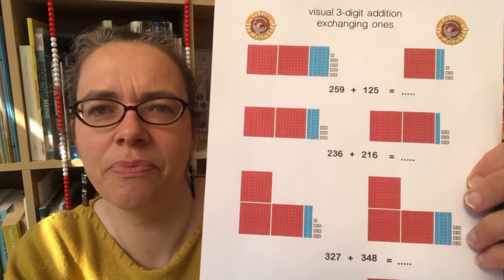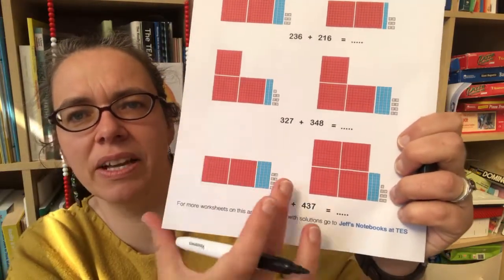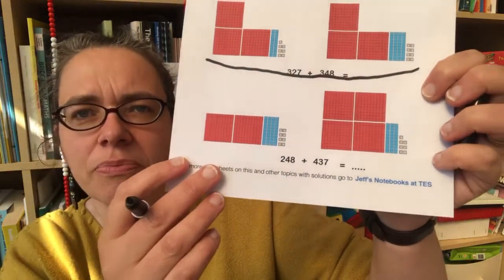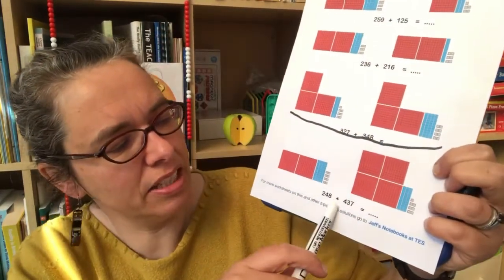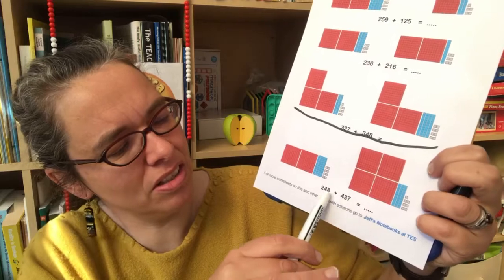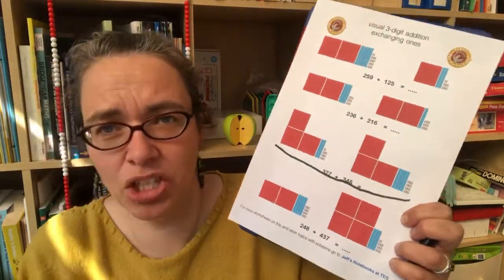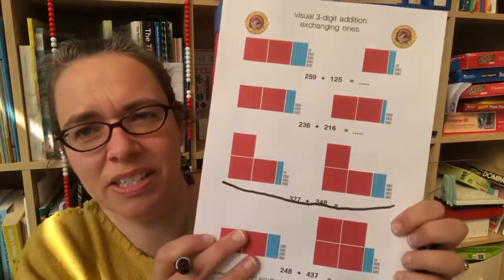And the next worksheet, when they're perfectly comfortable with that, just involves exchanging ones for tens. So here, if I work on this bottom one, because I've got some space where I can set it up, I'll just section this off so we can see I'm just working on this bottom question. 248 add 437. And we'd allow children to work on that organically, to understand that it's going to be 670, and then we get a little bit stuck because we've got 15 in the ones and we have to puzzle out how to work with that. And they should be able to find an answer that they're comfortable and confident with, possibly with a little bit of support.